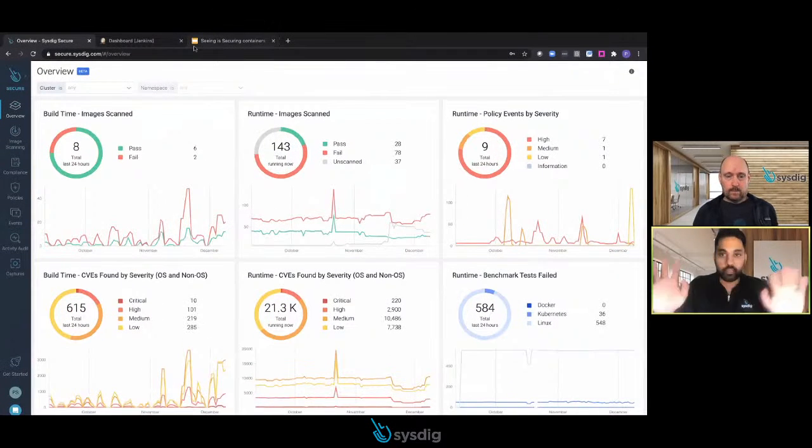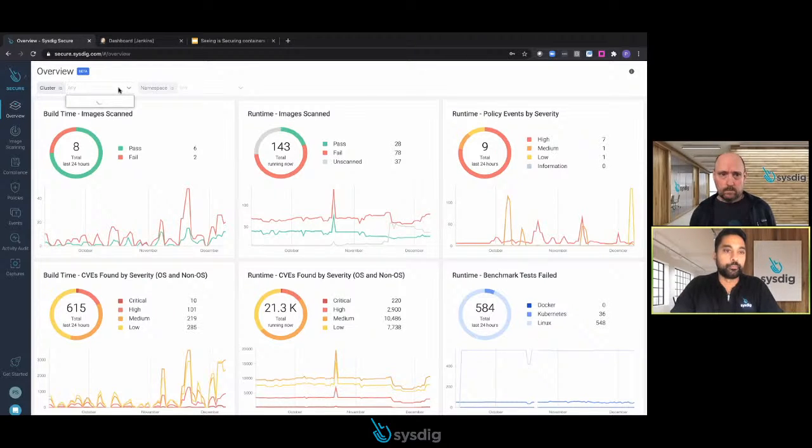So let's say you've set up everything, right? This gives you a macro level view of what's going on in your environment. So you understand at a high level your security information, both from a build time and a runtime perspective, where you're seeing images currently in your registry that are passing or failing by different severity levels, CVEs, critical, high, medium. And then at runtime, you can see those images that we talked about. Why is it important to continuously evaluate? Because you might be running into some fail scenarios, and we'll investigate that. And same thing, CVEs that can pop up that are high or critical, that might be affecting your running application right now. And then runtime policy events and benchmarks and compliance that we can also talk about in a later session.